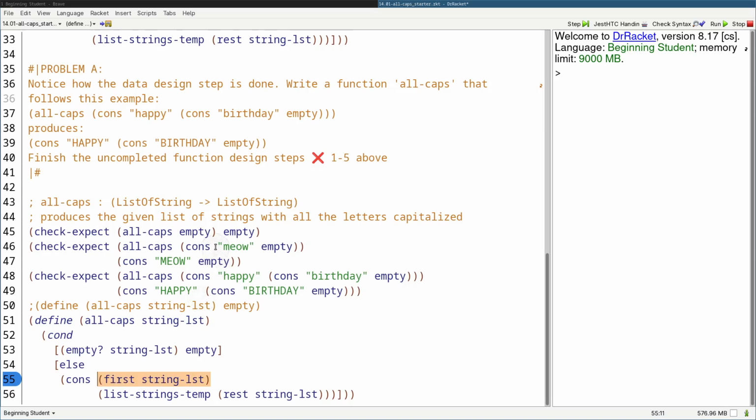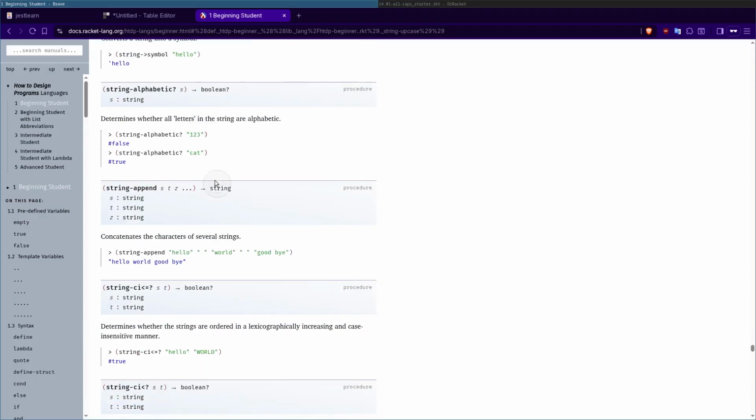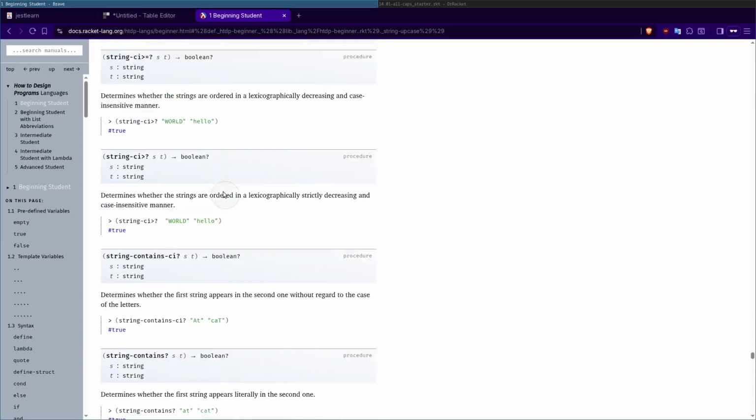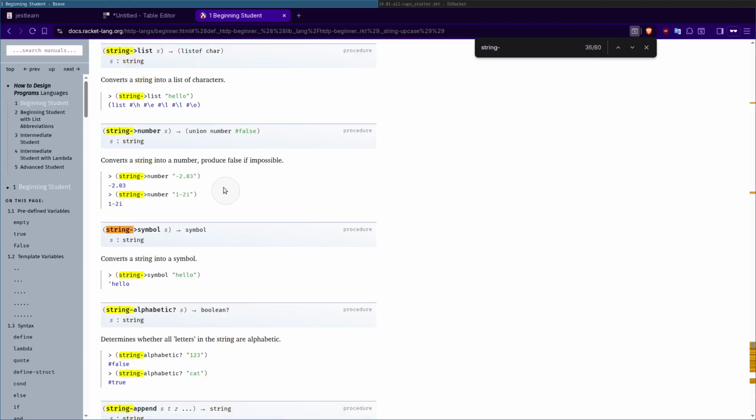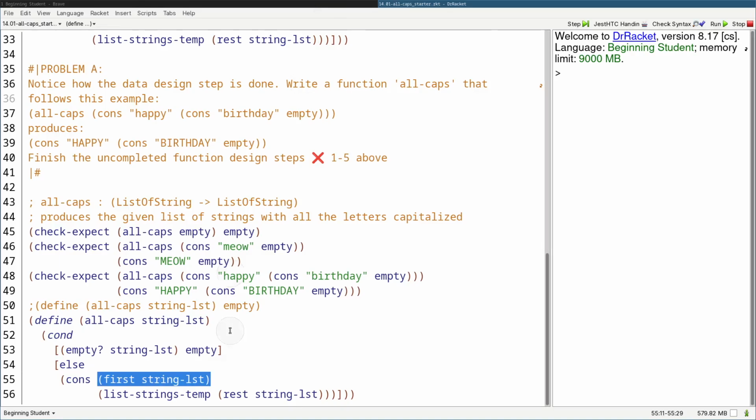All right, so how do we transform the first of the given thing in the list? And these would be the strings. So let's look at this example here. So meow, how do we turn this meow into all capitalized letters, MEOW? Well, it's a list of strings. It consumes strings. So let's just look at the documentation as to things that consume strings. In this case, you would scroll around and look for something that hopefully fulfills what you need. I think we know what we need. It's going to be string-upcase. That's what I know off the top of my head. Okay, so let's wrap this around a string-upcase.